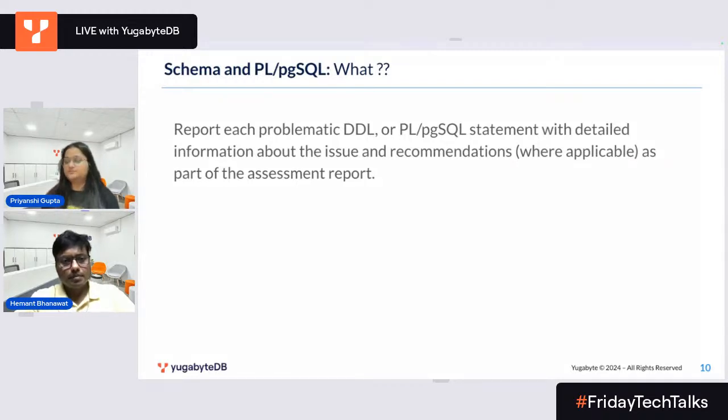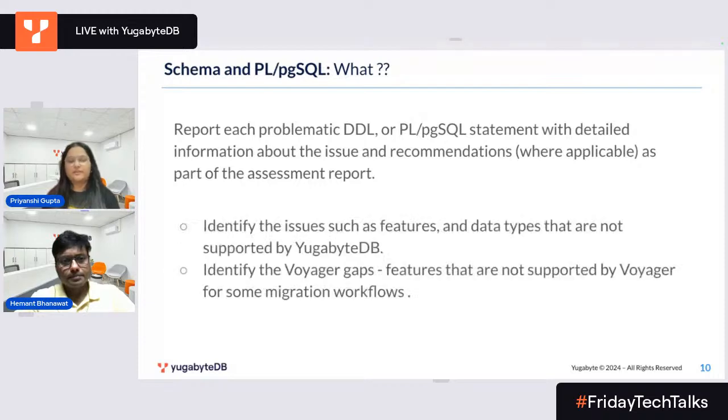With this, we try to identify all such features or data types which are present in the source and are not compatible or supported yet with the target. And here by target, I mean Yugabyte, obviously, as Voyager assists the migration to Yugabyte so that one can migrate their source database to Yugabyte.